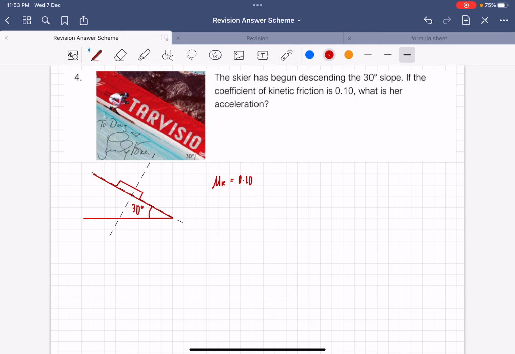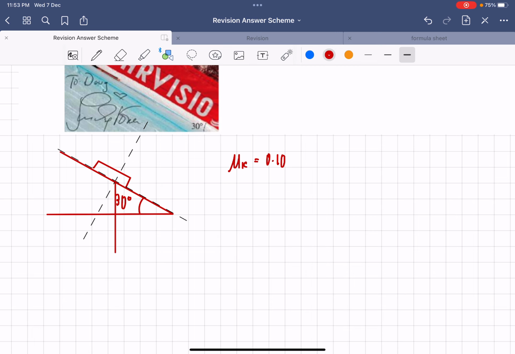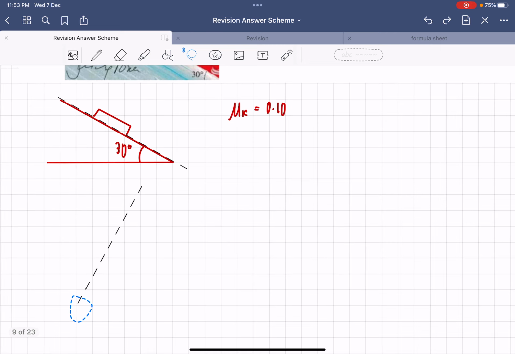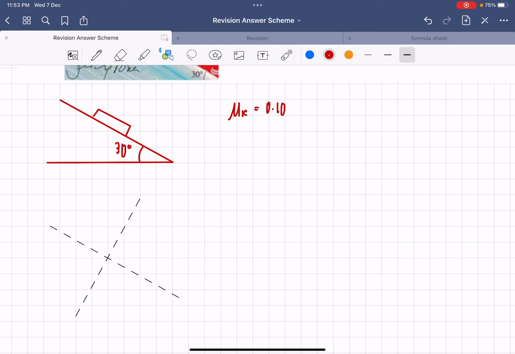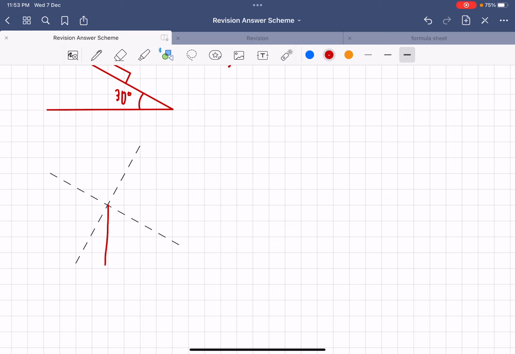Okay, so now, we have the, so I'm just gonna draw it here lah. I'm going to draw it here so that you can see it lah. Okay, so this is your weight force. So it will always be pointing downwards. And this is your normal force. It is always going to be 90 degrees to the surface. Okay. Next, since it has friction, it will be here going against the motion of the skier. Okay, so the 30 degree angle will always be attached to the y axis. Okay, so this is mg, this is 30 degree, this is your normal force, this is your kinetic friction. All right, so that is basically your complete free body diagram.